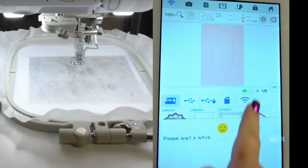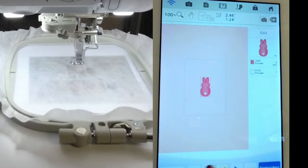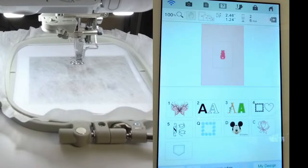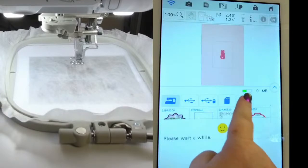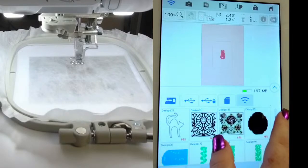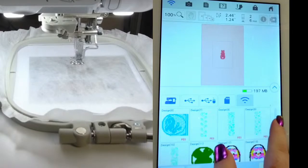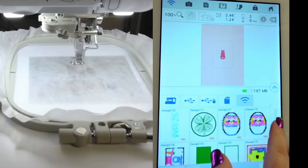So let's find them. Now I have a lot of designs going on. So here's the back bunny. And we're going to click on set, and then I'm going to click right here, right below everything, and add. And I'm going to search a second for the other bunny. You can see all the stuff I've been doing. I must delete it. It's starting to get full.